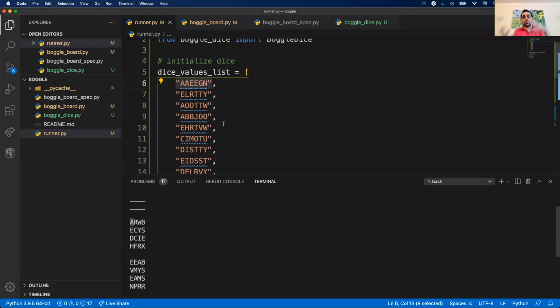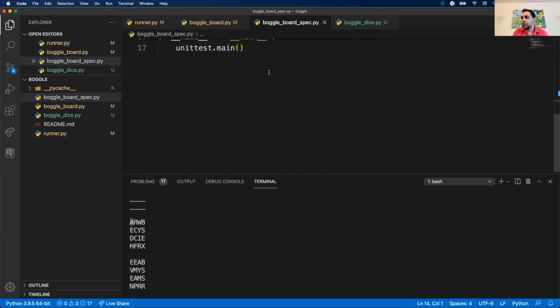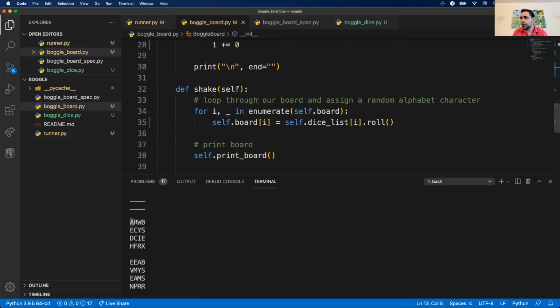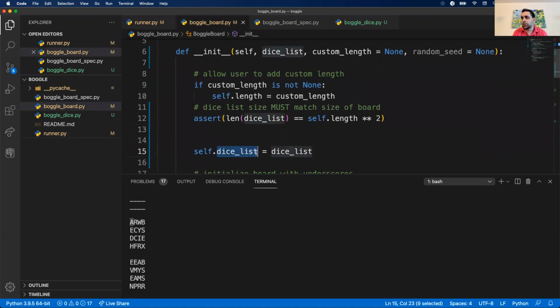All right, so again, you take the board, you flip it upside down. There's a case that holds all the dice. So yeah, the dice can move around. So that is something we should reflect with our game. To do that, I think our Boggle board can do that because our Boggle board owns the dice list. So we want to shuffle that.